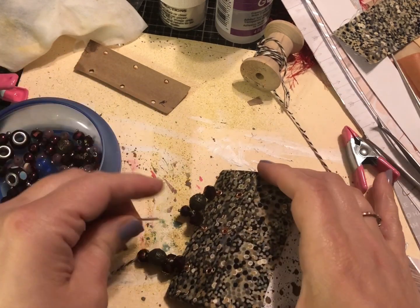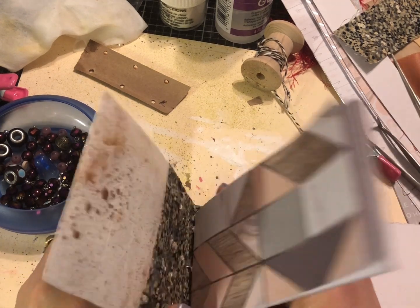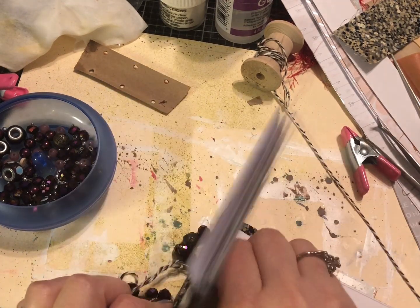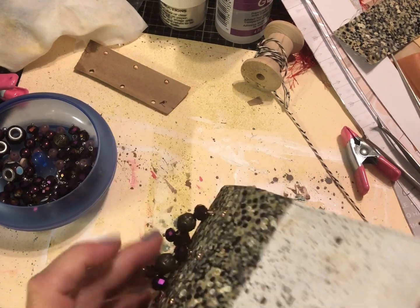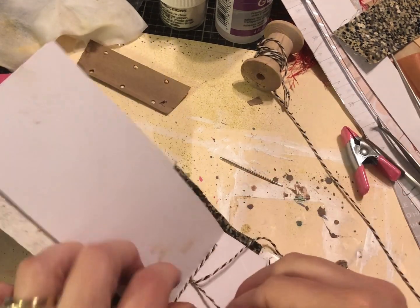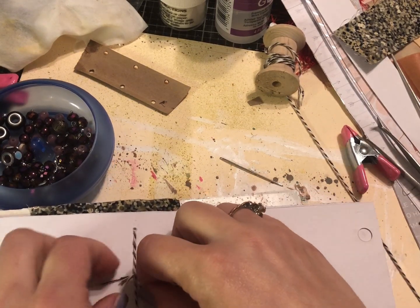All right, so now we're gonna go back in through the center signature, or the center hole of the signature, I guess is what I'm trying to say. Both the book and the paper. And we'll leave those beads there. Pull it a little bit tight. And we want one string on either side, like that.